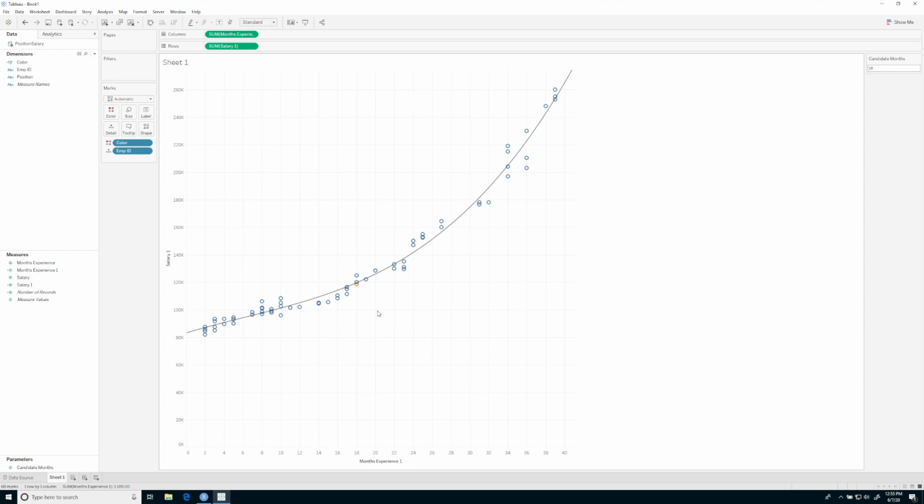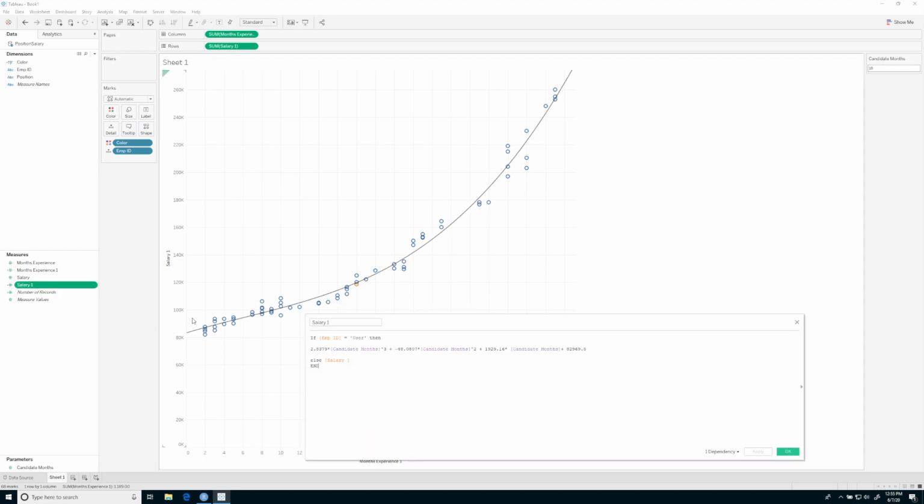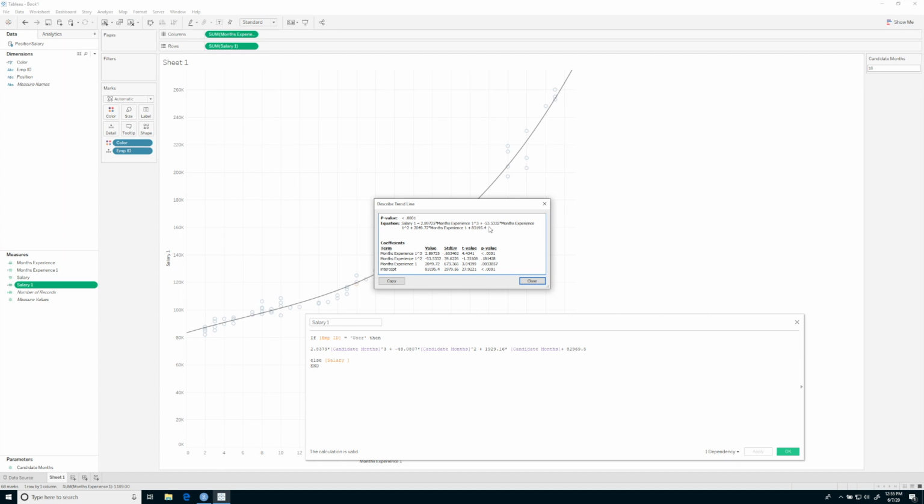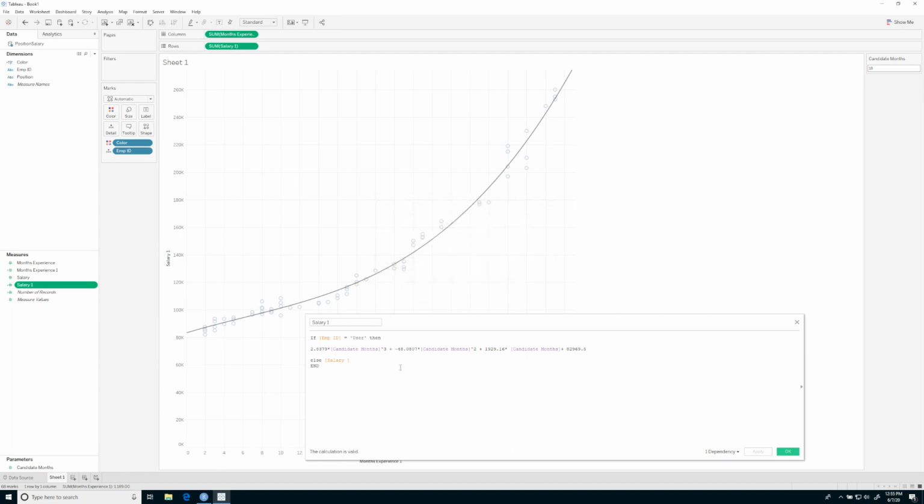Now, as we hover over the line and we compare it back to the formula used in salary 1, we can see here that the equation of the current polynomial line is different than that used in salary 1 of our equation. So we'll hover over and click on describe trend line, and we'll copy the new equation and we'll paste it right below. We can see the differences. Not drastic, but again, there are differences that will lead to different outcomes.